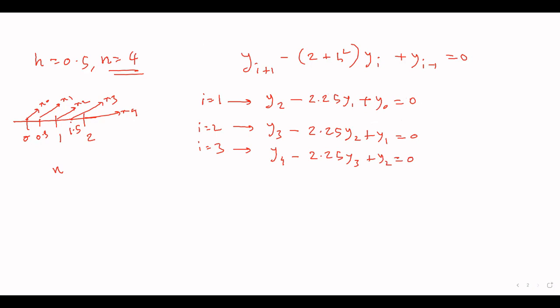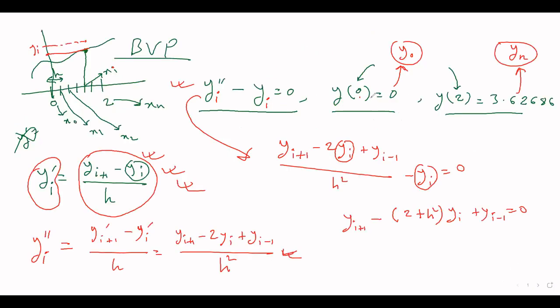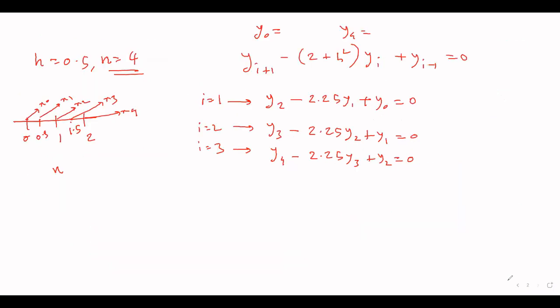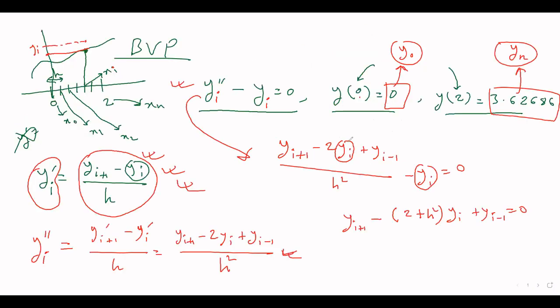Now, we must notice that we already know what y0 and y4 are from the last page. This is y0 and this is y4. Sir, okay, yeah. So in the previous page, I had a confusion regarding the last part. We wrote y(i+1) prime as y(i+1) minus yi, I think, and then we again got minus yi plus y(i-1), like in this part, right?